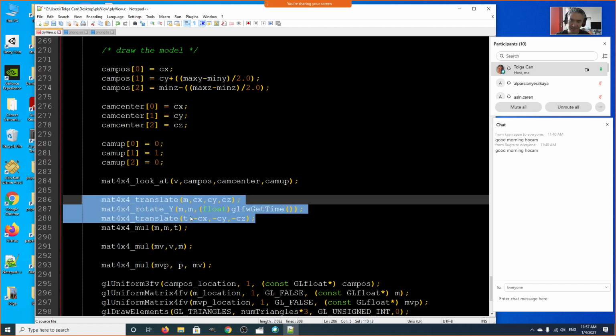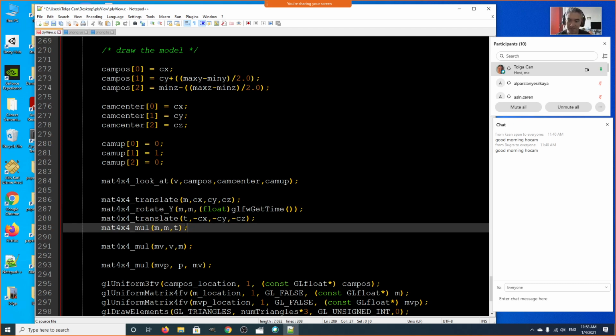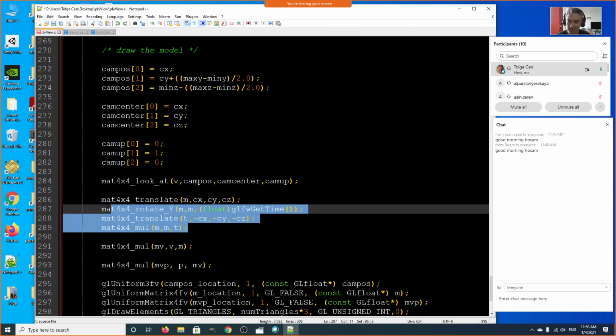So the idea here was to rotate the object around the center of the bounding box, but somehow it doesn't work as intended. There may be some bugs in this code, by the way. The object doesn't seem to rotate around the center of the bounding box. Maybe the center of the bounding box may not be the center of the object itself. That may be one of the reasons. But yeah, the rotation is not as I expected.